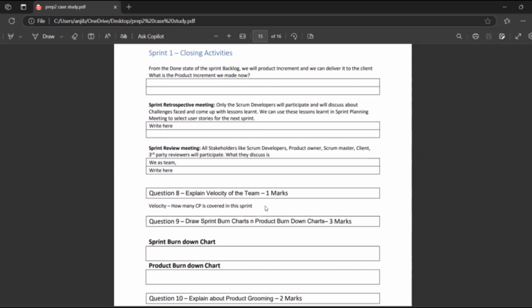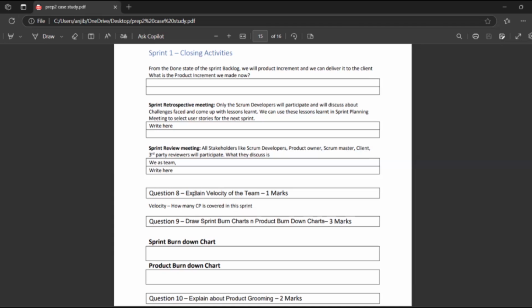So how much effort will be given by the development team to a particular user story. Based on the story points, the sum of the story points by the number of people, we can calculate the velocity of the team. Okay.